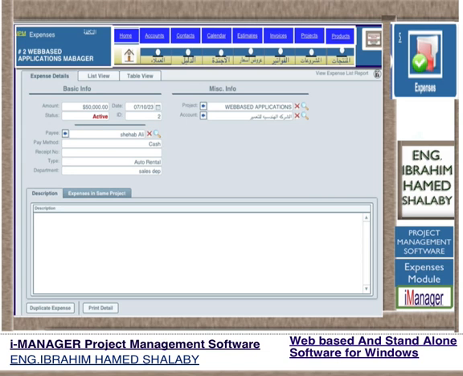3. The tabs. Buttons that navigate to other main screens for the expense module: expense details, list view, table view. The list and table view tabs show a list of all the records in the current found set. 0. Report button. At the screen's right there is a report button which will produce lists of expenses which may be exported as PDF or sent straight to the printer.